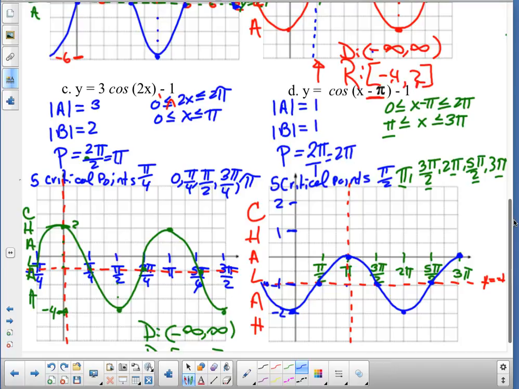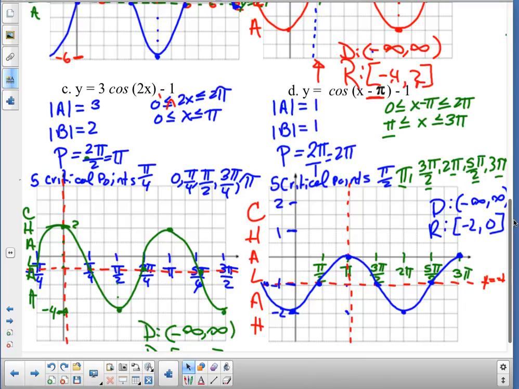I did units, every 2 units is 1, okay? And now I've got my domain, which is from -infinity to infinity. I've got my range, okay? My range, remember 1, 2, so it's at -2 to 0. And I could have predicted that beforehand because taking -1 and adding my amplitude is my high, and taking my -1 and subtracting my amplitude is my low. Okay, so I've got those, and that is the graphs that we have sitting there on page 9.